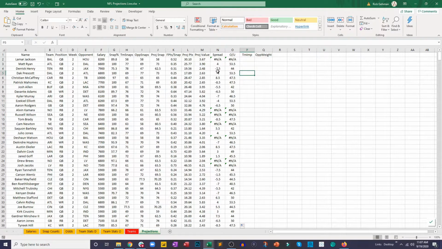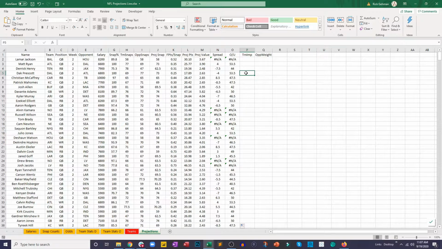You can see they're both right here. The Falcons are +4 and the over-under is 53.5. Dak Prescott and the Cowboys are -4, 53.5. So in theory, the total score is going to be 53.5, and the Cowboys are going to score 4 more than the Falcons are.